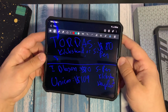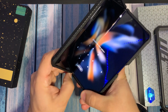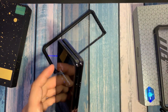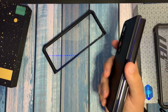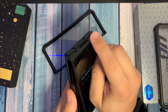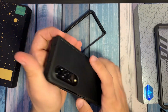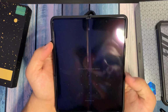But if you want minimal, you don't really care about a kickstand, maybe you want to throw a MagSafe sticker on there, this isn't your cup of tea, I would say the best minimal case right now is, let me see, I have all these cases all over the place, the HxC-Tech. This is extremely minimal, no adhesives, $40. I think this is the right one. And you get everything. It's very minimal. Feels good in the hand, so it feels really secure. I don't have any issues with it.